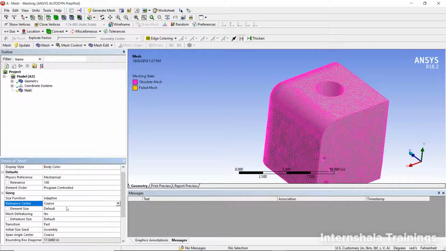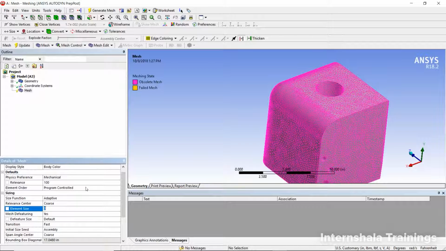Then the next option is the element size. Element size means you can give a default element size, and based upon that element size, the automatic mesher is going to generate a mesh. For example, if you have a 10-meter bar and you give the element edge length as 0.5 meter, then the mesher is going to generate a mesh of 20 elements, each of 0.5 meters. Likewise, if you give the element size, it is going to generate.